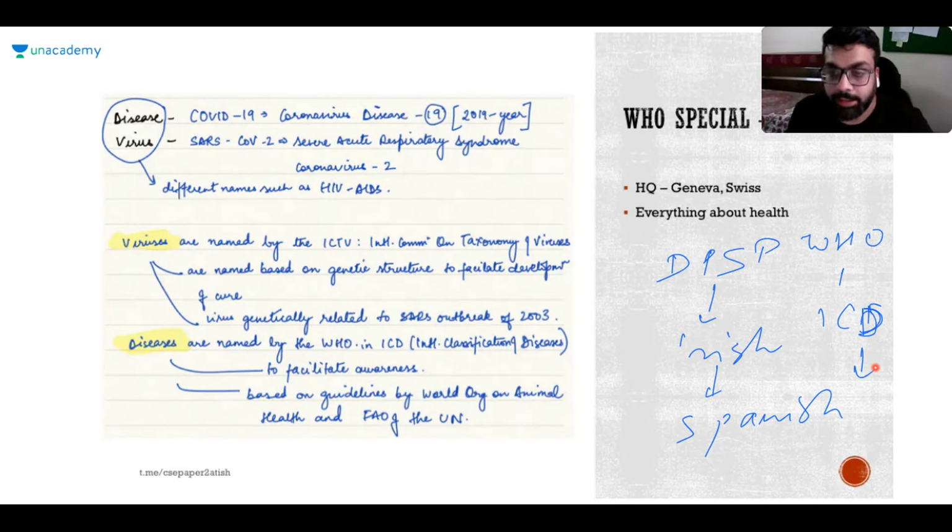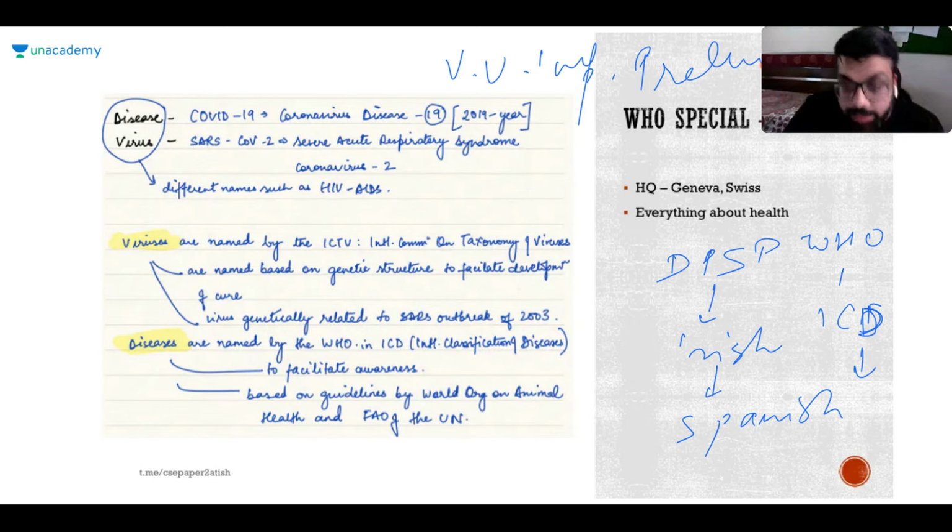Why? Because sometimes there can be nutrition related diseases also. That is why the Food and Agricultural Organization. So that's the idea. This is something you must know. This is actually very, very important for the prelims exam.